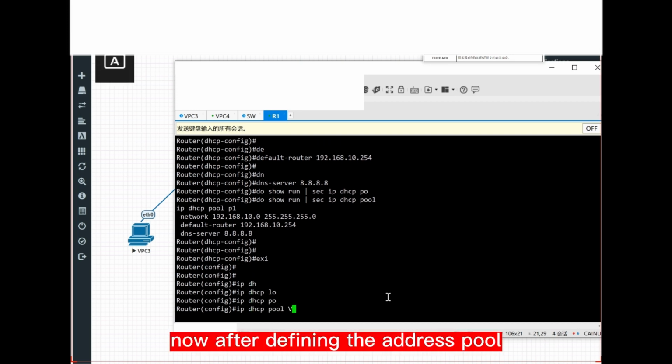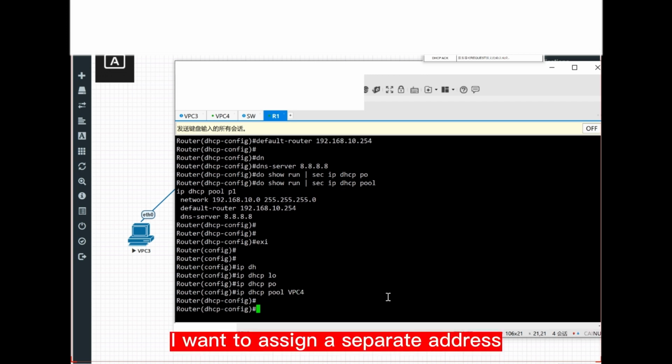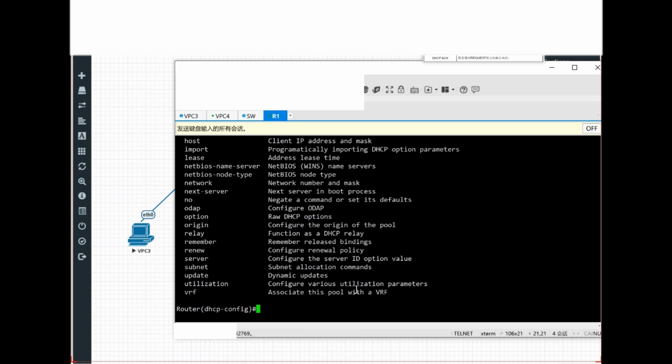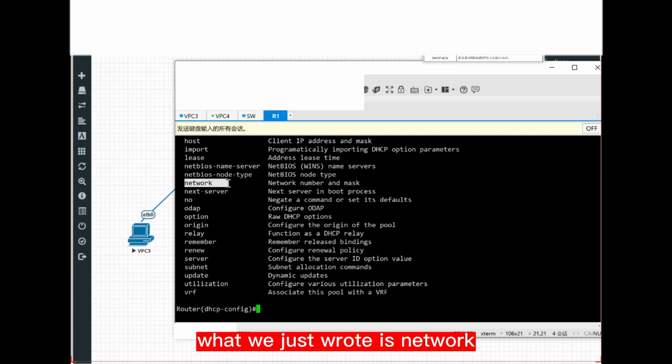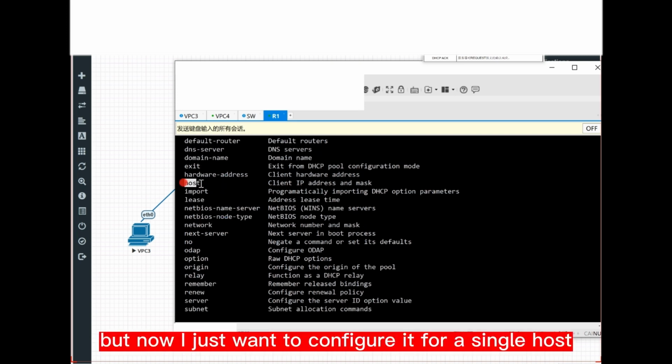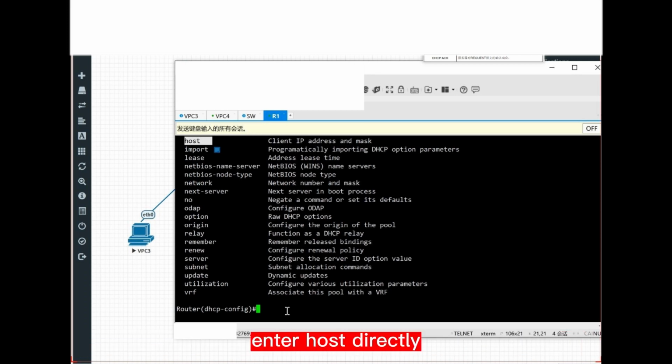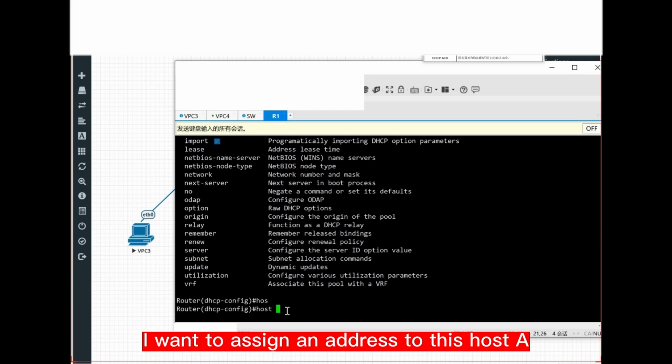Now after defining the address pool, I want to assign a separate address. We can enter a question mark. What we just wrote is network, which defines a network segment. But now I just want to configure it for a single host, so we don't need to define the network segment here. Enter host directly.